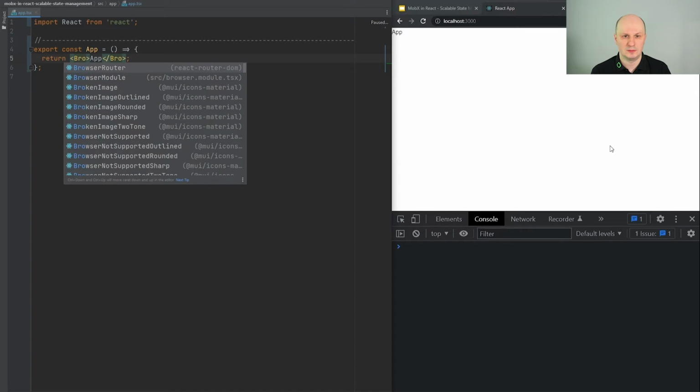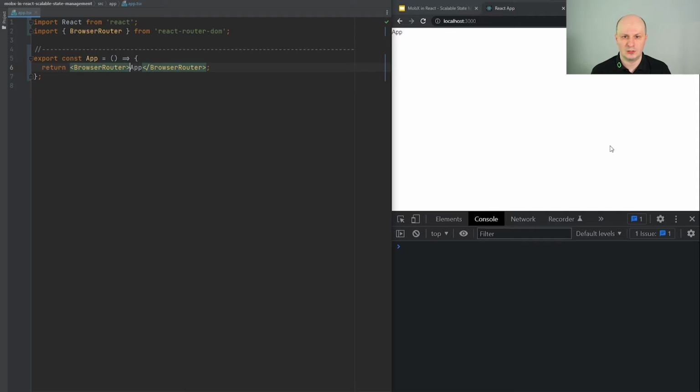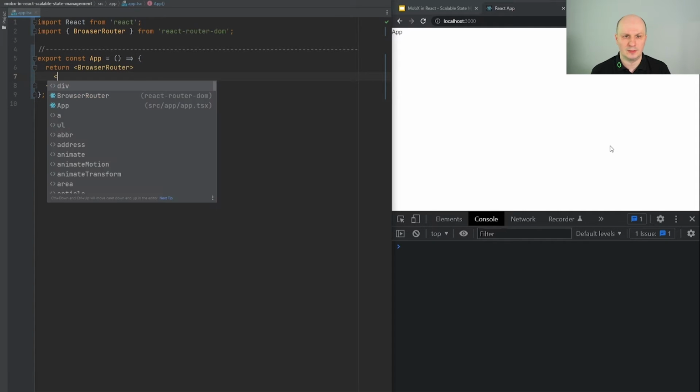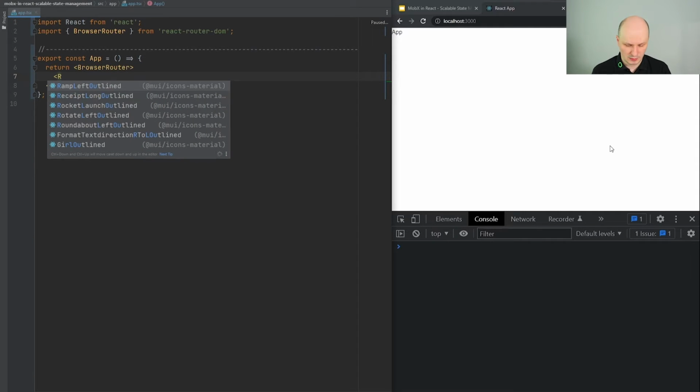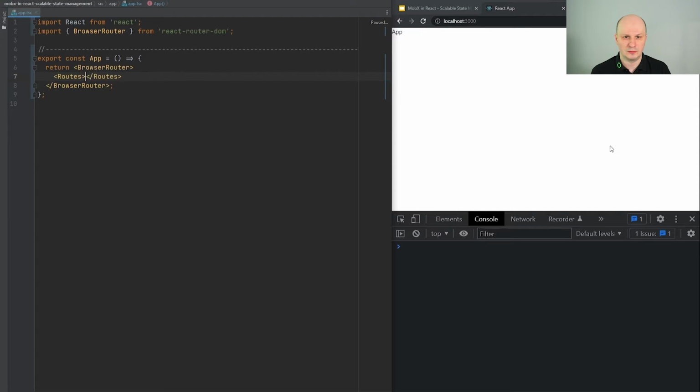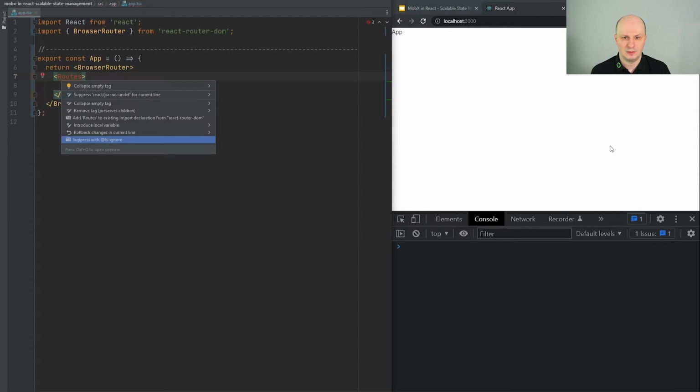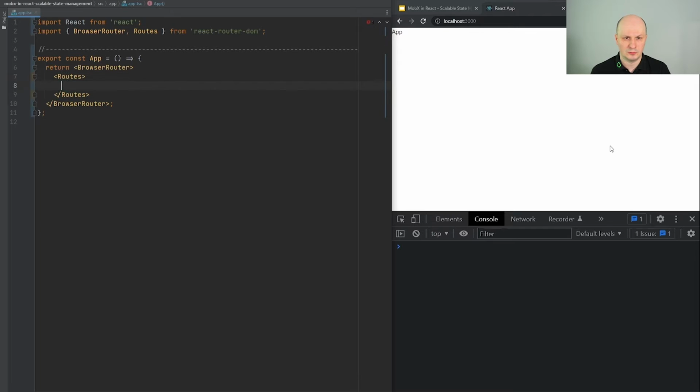So I need BrowserRouter from the React Router DOM component. Then inside the router I need Routes, also from React Router DOM, and the first route will be for the path users.